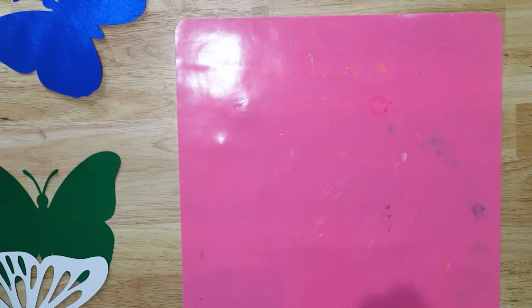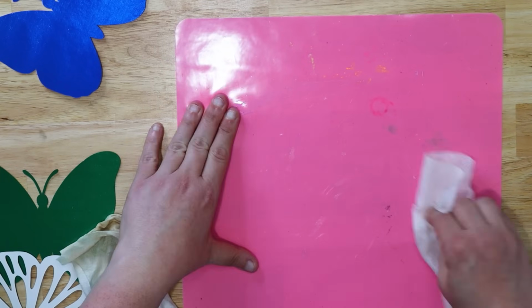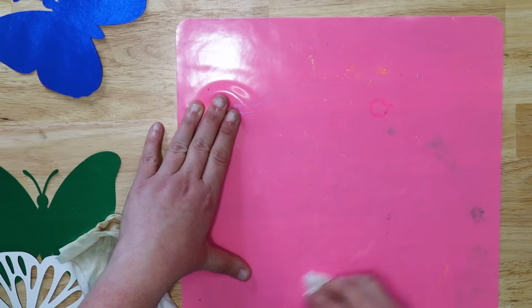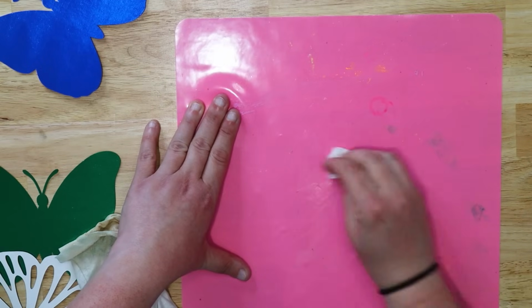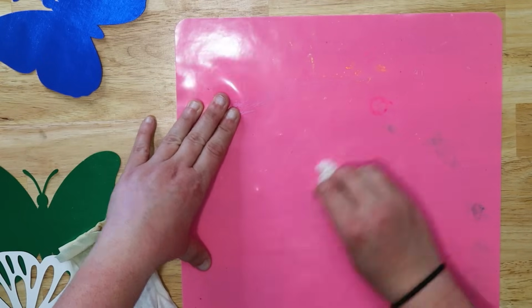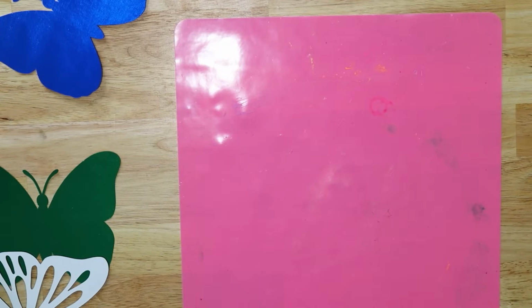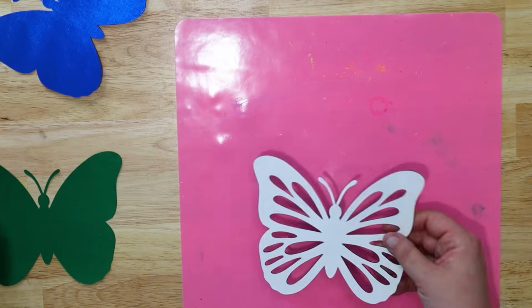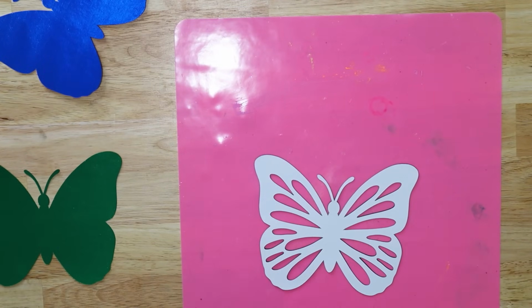I just have some baby wipes that I can use to wipe that glue off, and these aren't real wet anymore. They kind of dried out from being down in my craft room for a while, but they'll work fine just to get some of this gunk off. And we can go ahead and get this finished. So I'm gonna go ahead and finish putting these all together, and then I'll show you how to fold them once they've dried for a few hours.